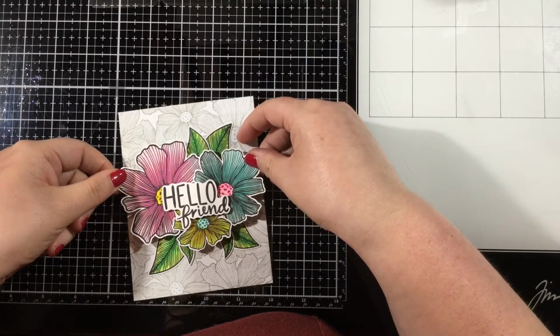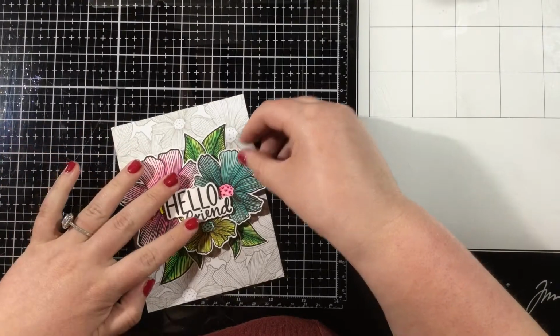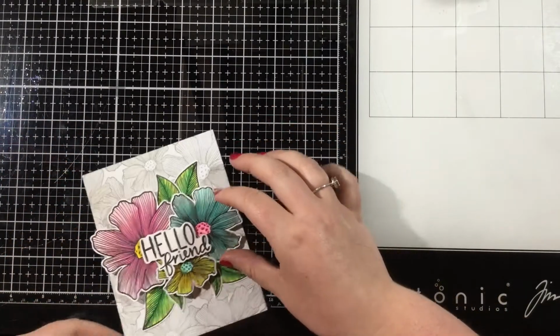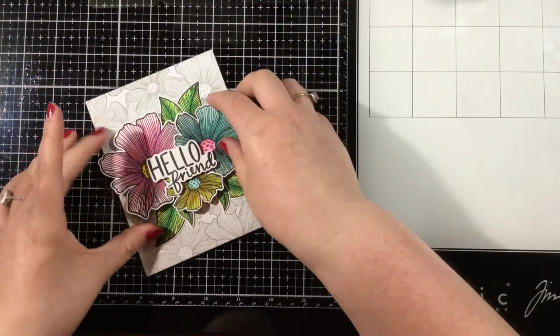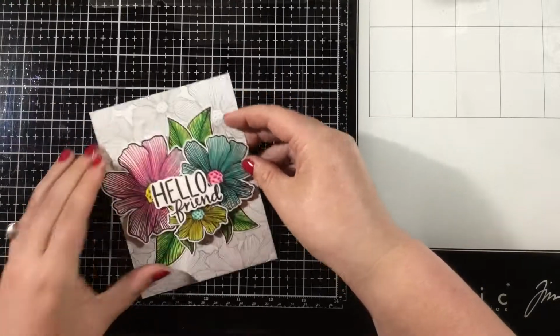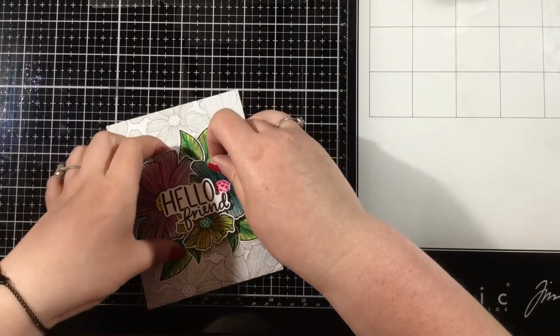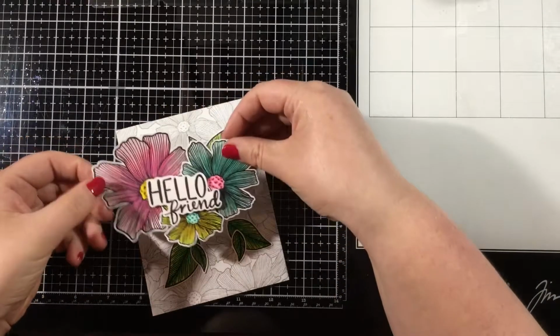I added some foam tape behind all the flowers as well as the sentiment. And then I'm just going to add that right into the center of my card. And for a second, I thought about cutting off the overhang on the left and right hand side where the flowers hang off the edge of the card. But there's not enough overhang where I thought I could justify cutting it off.